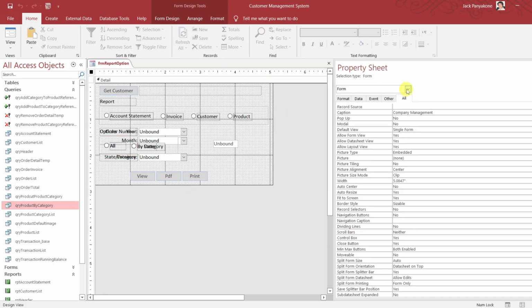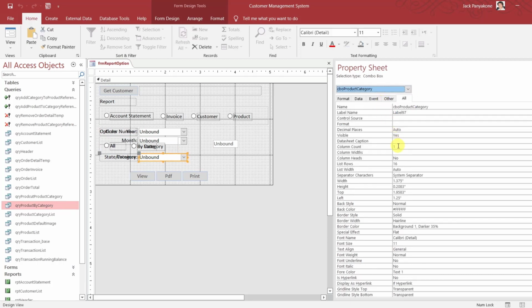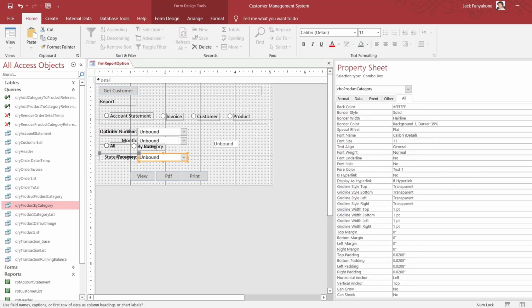And let me show you something here. CBO product category right here. We are going to need two columns. Alright. The first one being the ID, the second one being the name. So we're going to say don't show the first column, but show the second.